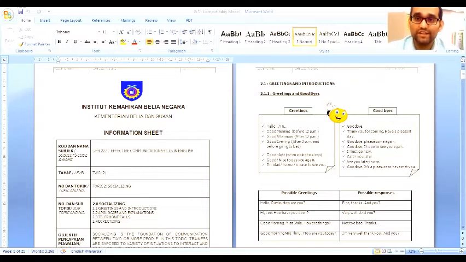For greetings and introductions, the most important thing you need to know is greetings. Such as when we say hi, hello, that is greetings, right? Good morning, good afternoon, good night. When do we say good morning normally? Some of you might be confused. Is it good morning early in the morning? You need to know it is before 12 p.m. So before 12 p.m., you will say good morning.